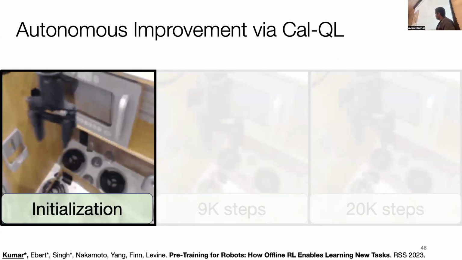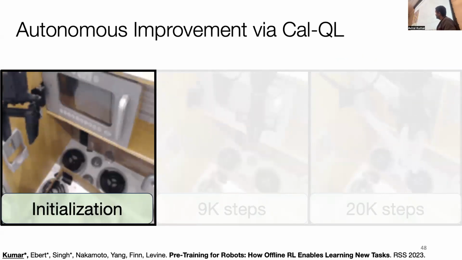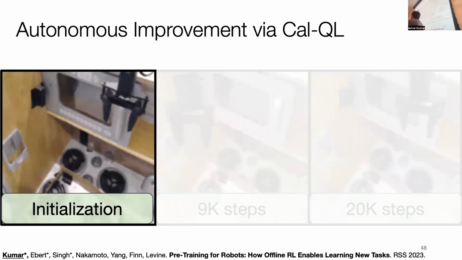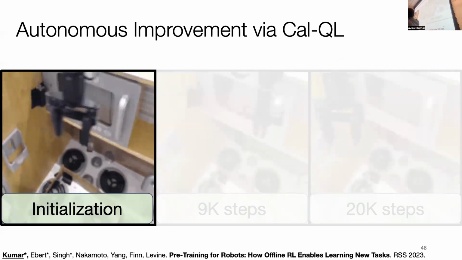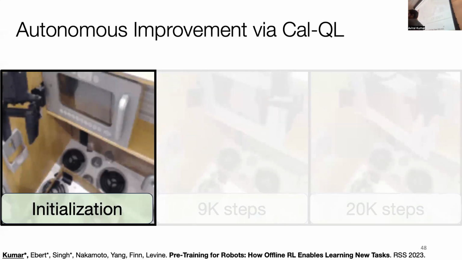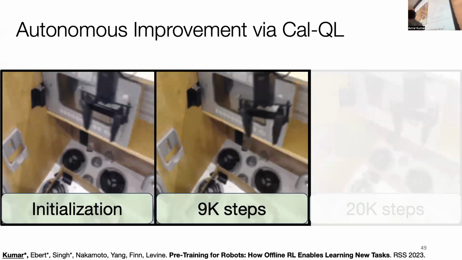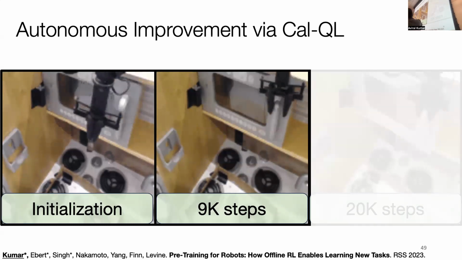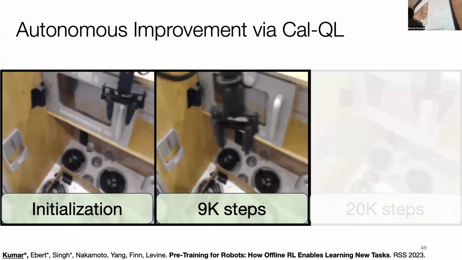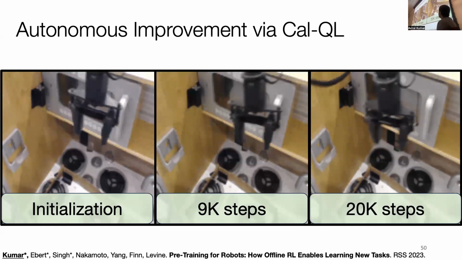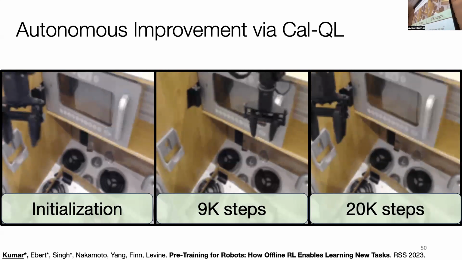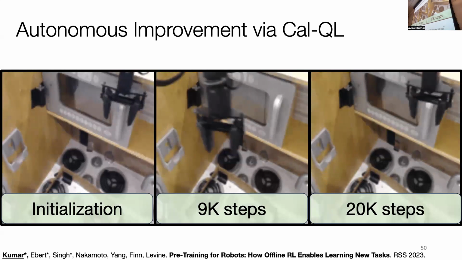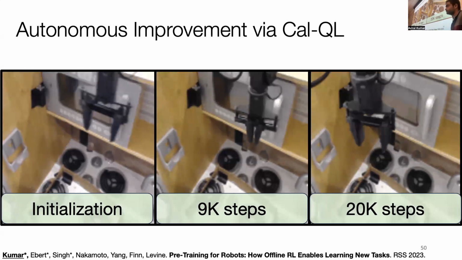We also did something on a real robot where we took this microwave door open task and tried to online fine tune it. So the offline policy is kind of okay. It reaches the gripper, but then is unable to open it. And if you now do things with CalQL in this case, you can slowly get behavior that now reliably touches the door and then eventually opens the door fully in 20K steps. So this is fully online. The policy is running online, collecting its own data and improving over it. But you start from the offline initialization.